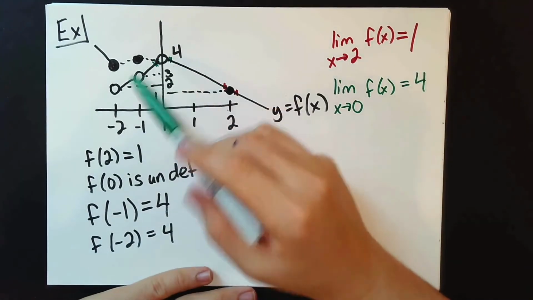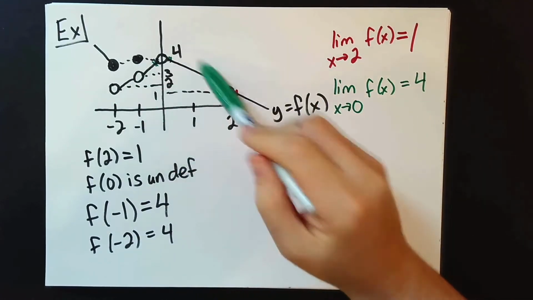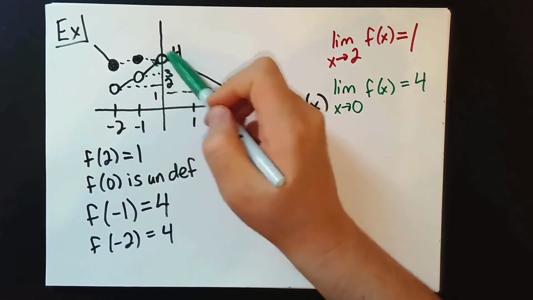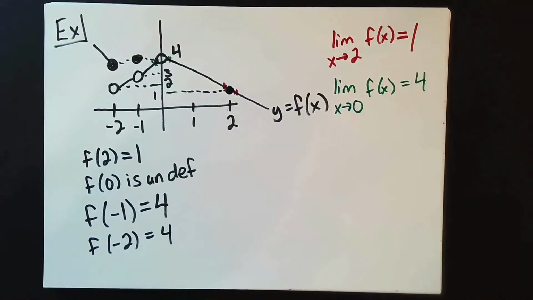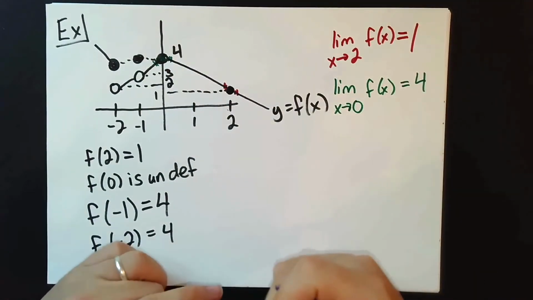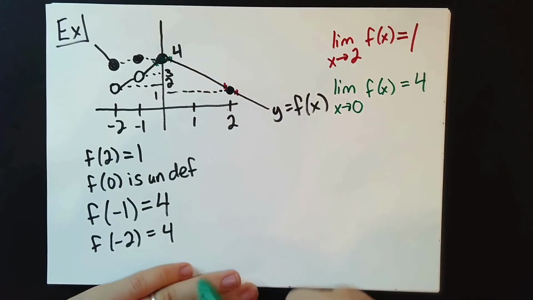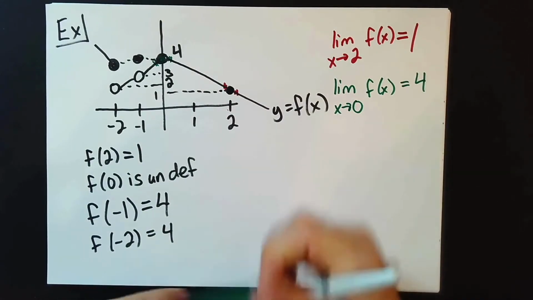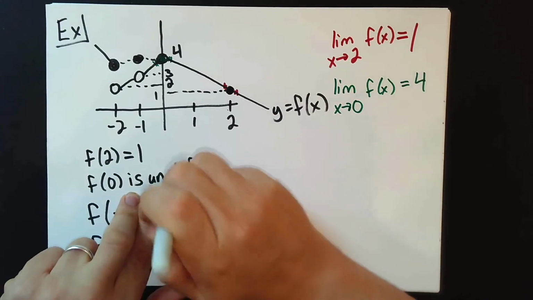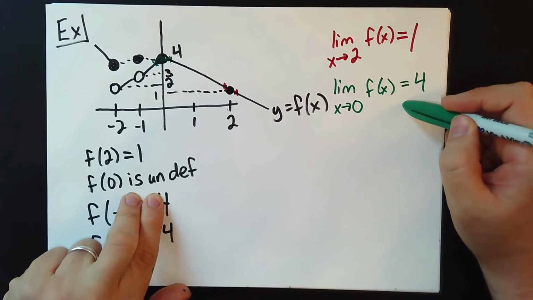This situation at 0, that's exactly what limits are for. There's a hole in the graph right there, but I can grab the value that the hole should be at by using a limit. So effectively, what this limit is doing is it's letting us fill this hole in and evaluate the function, even though technically the function's undefined there. Okay, so this, again, is the time we're most often going to use limits, where the function's undefined at a point, but that point is just a hole in the graph, so we can find the coordinates of the hole using limits.